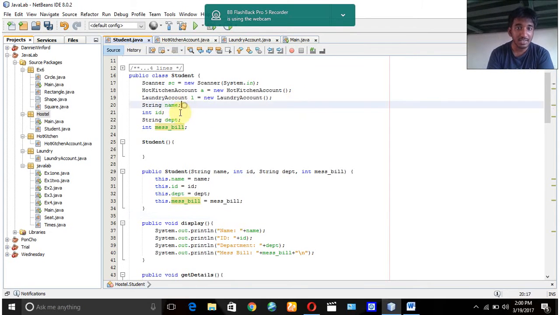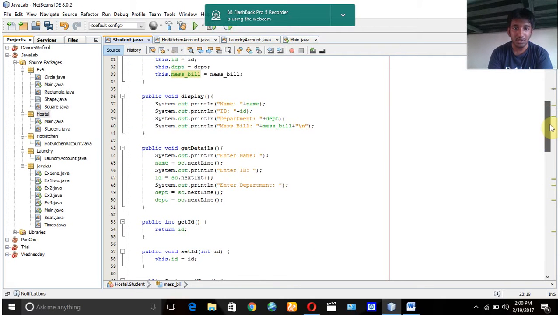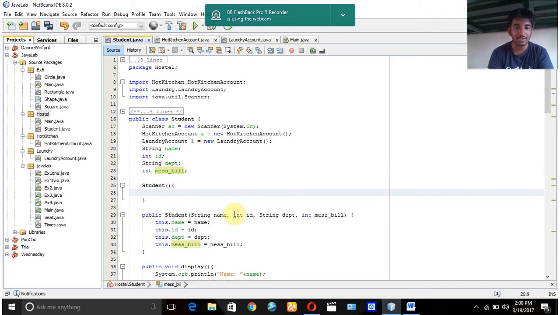Every student has a name, ID, department, and a mess bill. The mess bill is also supposed to be initialized as 0.